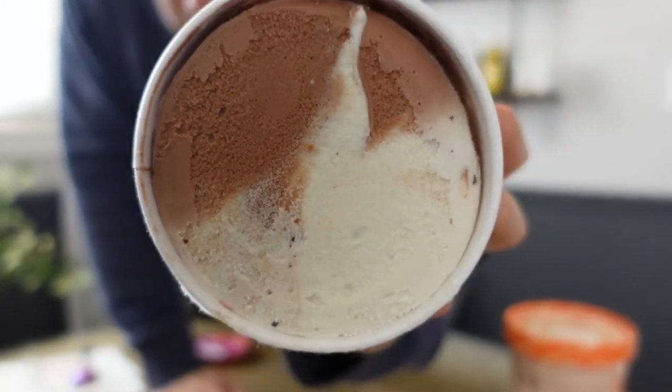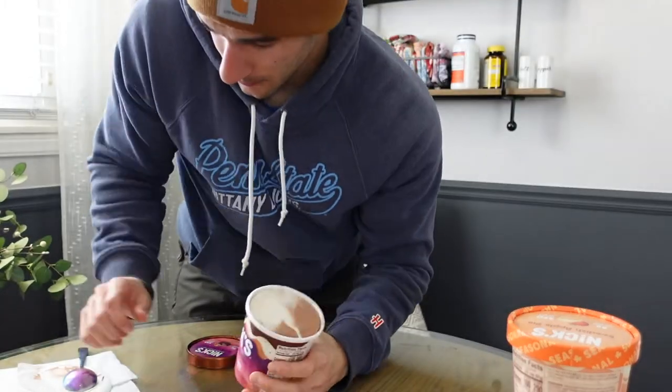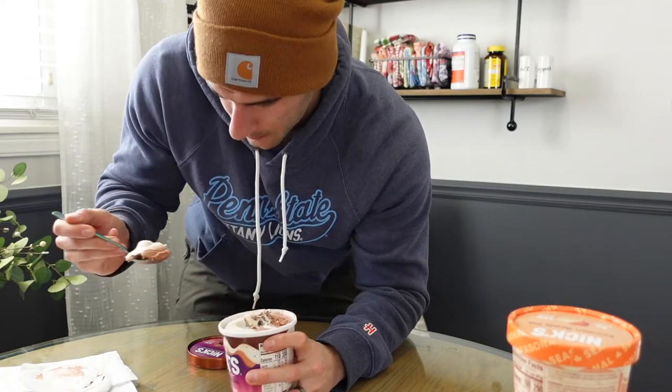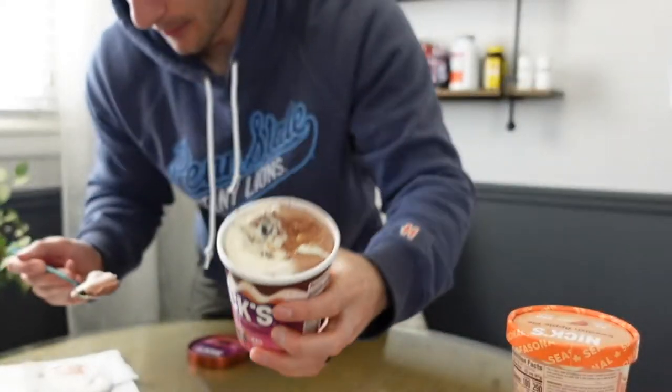Lunch every day should be ice cream. We got Swedish Munchies. I don't see any chunks so I'm going to take one scoop right into the center — we're not disappointed. Brownie, cookie dough. That one's exactly what you would think it would be, or what you would want it to be, and that's great. Vanilla and chocolate ice cream, brownie and cookie dough pieces. Hell yeah, that's good. And it had a lot of pieces in it.